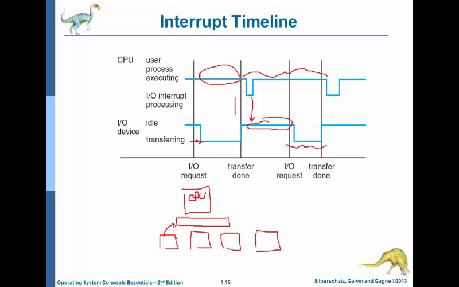Data should be fetched from the device. A device can be storage, a keyboard, a network, whatever, right? When some data is available and ready to be processed, this data interrupts the CPU.